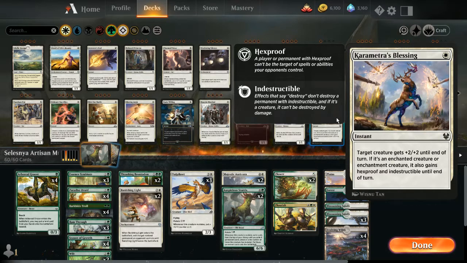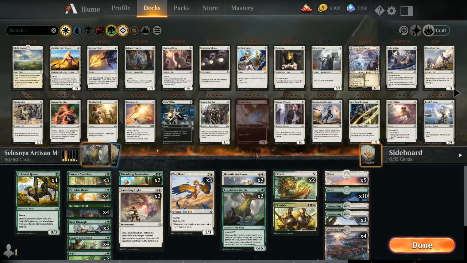Today it's FNM and it's Artisan. So we get up to uncommons only, no rares, no mythics. So that also means no companions, no Winota deck, no Garuda deck, no Fires of Invention. We probably will be seeing a lot of relative aggro.